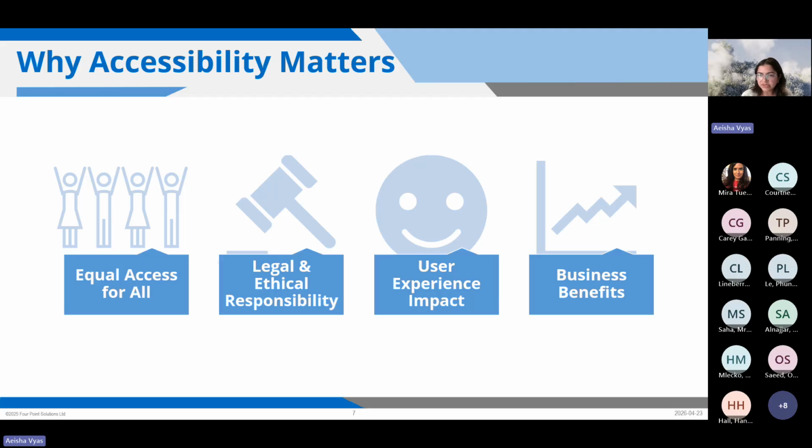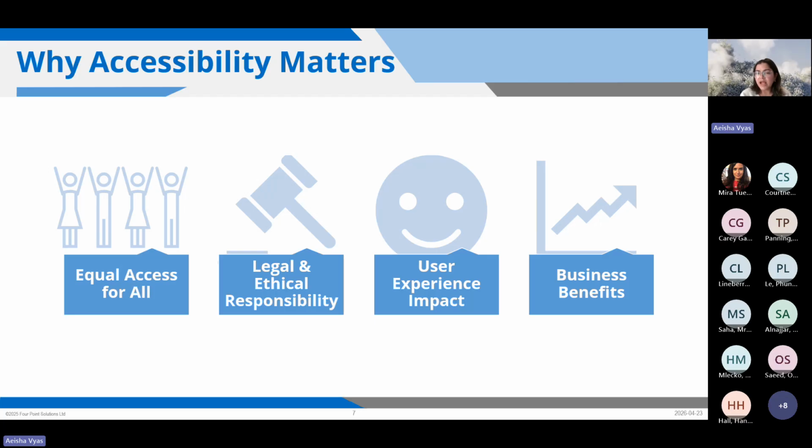But beyond compliance, there's a very real user experience impact. Accessible forms are easier to understand, faster to complete, and far less likely to be abandoned. When people can confidently complete a form without confusion, guesswork, or frustration, everyone wins. And that leads directly to business benefits. Accessibility improvements don't just help users with disabilities.